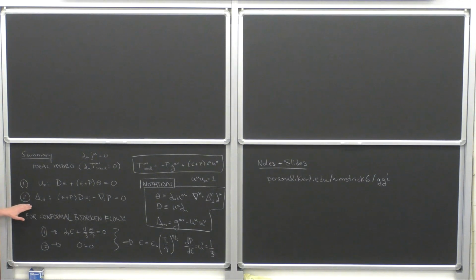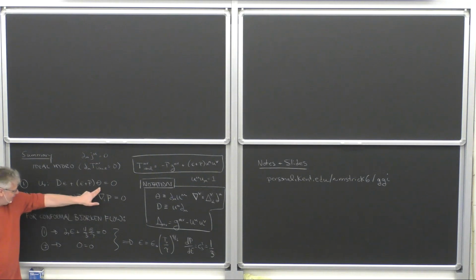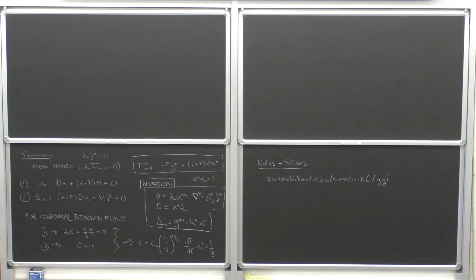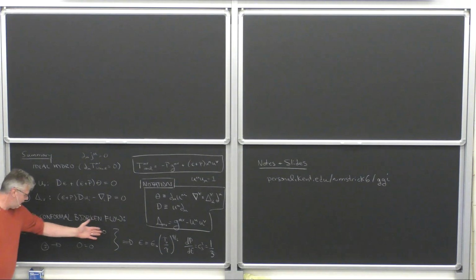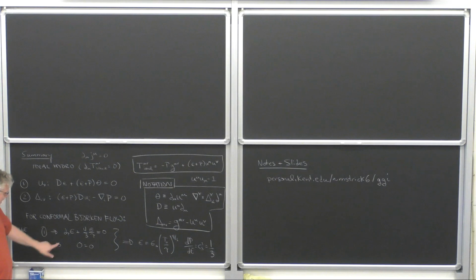And in that case, the equation of state can be approximated as conformal, so epsilon plus P just becomes 4/3 epsilon here. Theta became 1 over tau in that special limit, and the second equation became trivial because we used a special coordinate system called Milne coordinates, and in Milne coordinates there were no gradients. So we had to find a special coordinate system where the flow became static. And in that case, we could write down a simple ordinary differential equation. This D, the co-moving derivative in a static flow, just becomes the time derivative.